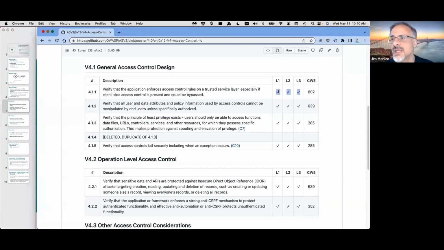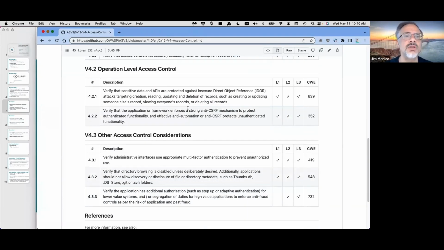Simple rule. If you have a client application and an API and you're doing access control at the client and not at the API level, that's a fundamental mistake, easy to bypass. 4.1.2. Verify that all user and data attributes and policy information used by access controls cannot be manipulated by an end user. You don't want to have a cookie, which is editable, to drive your role or similar, right?